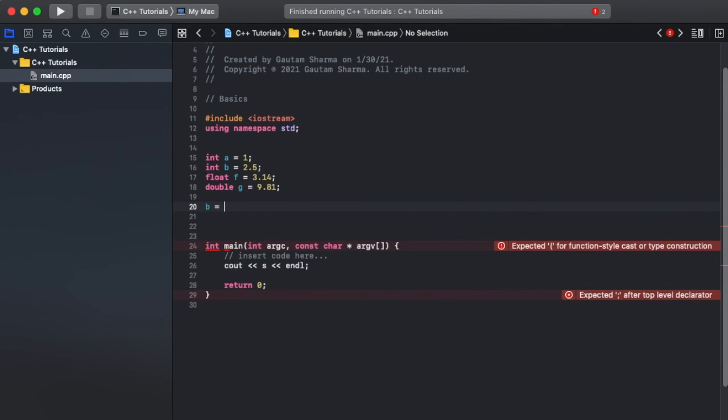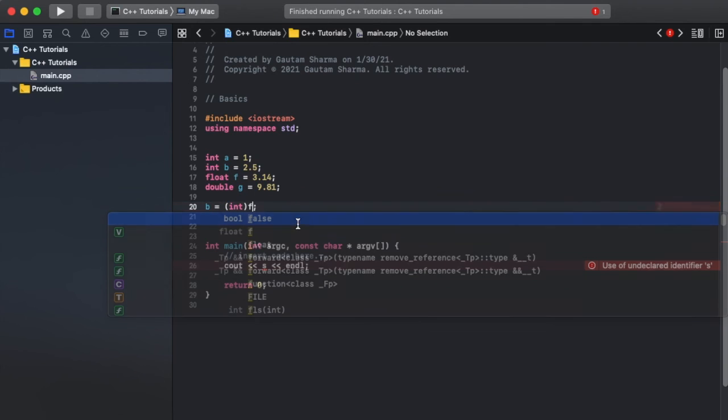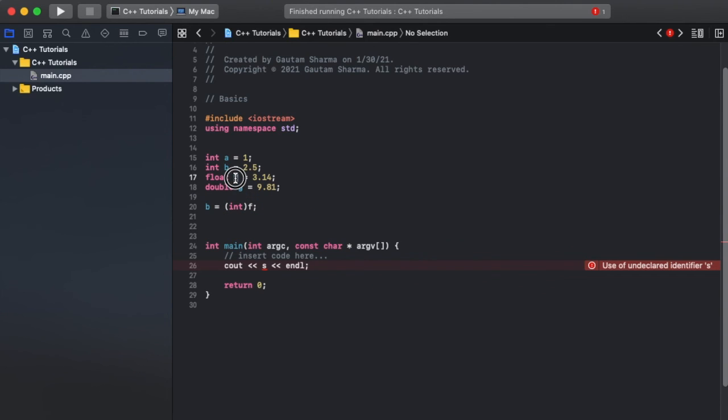One of the methods, although this is not modern C++, is to put the type that you want to cast it into inside brackets. So I want to cast f into an int and put that value inside b.